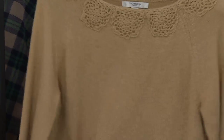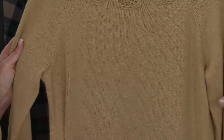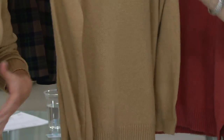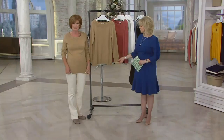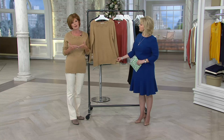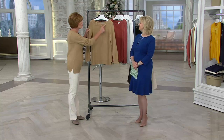First of all, this feels to me like cashmere — I actually looked to see if there was cashmere in it, it feels so great. The body of the sweater is what you'd expect from us: you've got the slits down at the bottom, a little bit of loose ribbing detail here, so you can push up your arms.